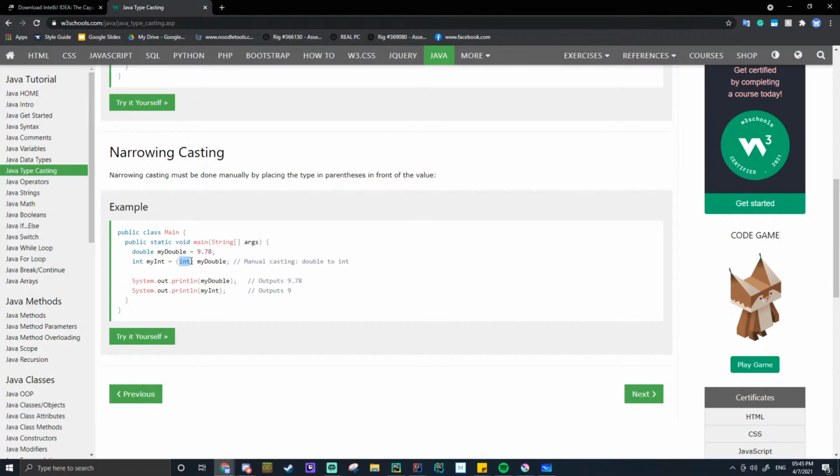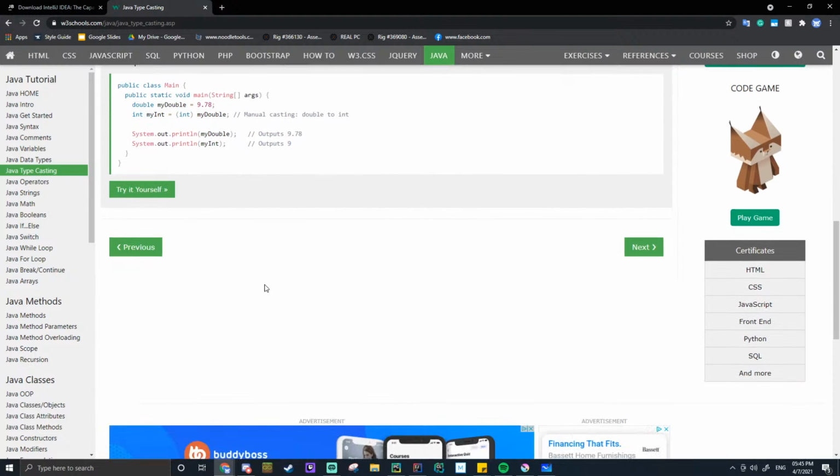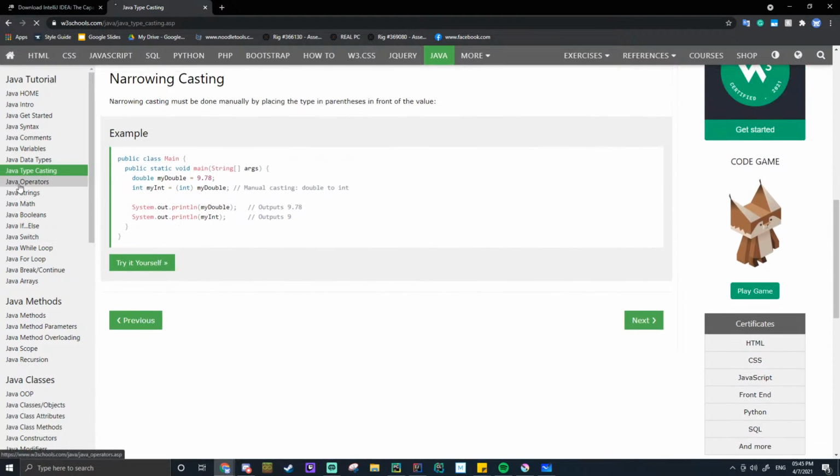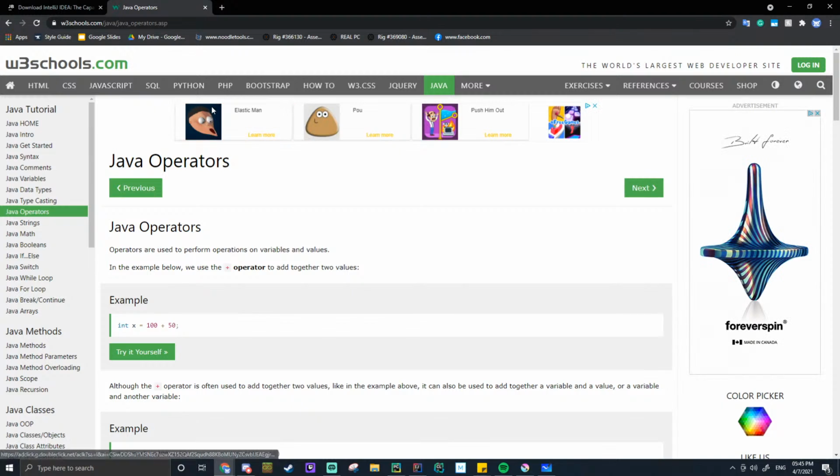This is a way of converting things. You just put the 9.78 here and an int here, and it's going to turn into an integer. And in Java, it's literally just going to make it a 9. So that's great. All right, that was pretty simple and straightforward.